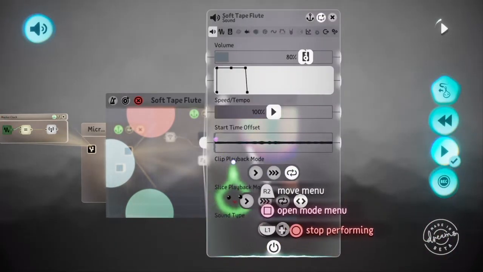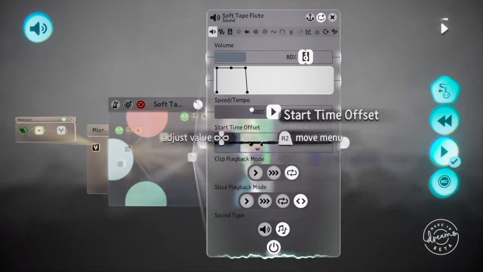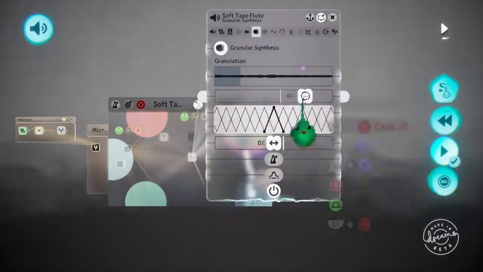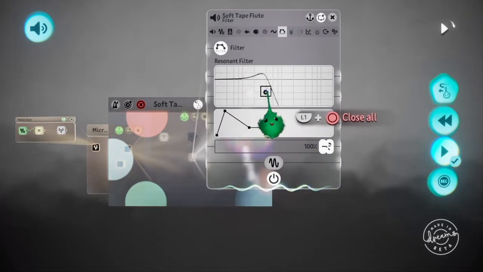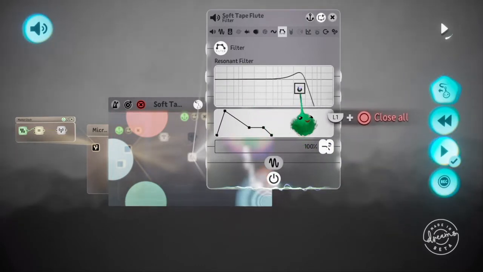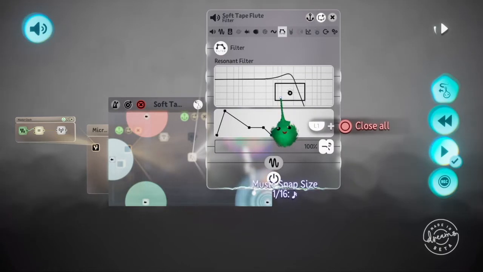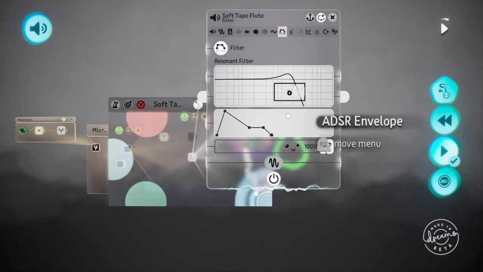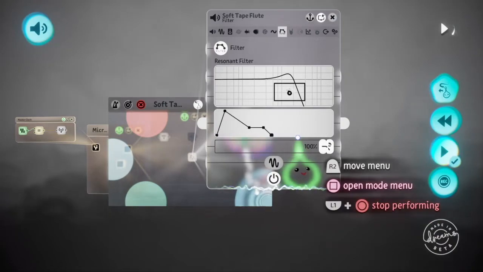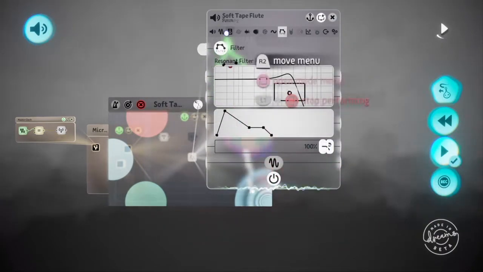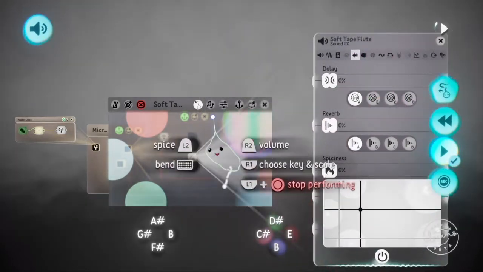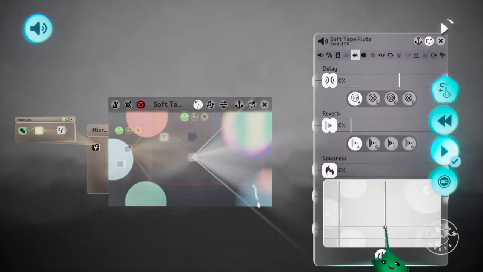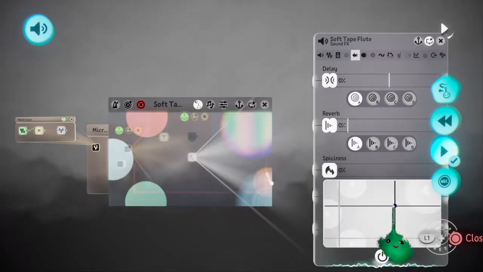I'm gonna set this to loop, I'm gonna randomize a little bit. So this changes where in the performance canvas the notes get played.